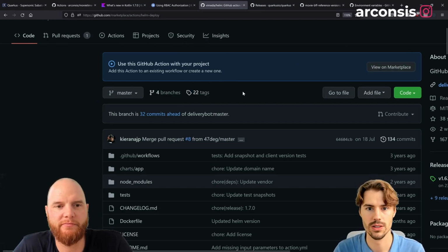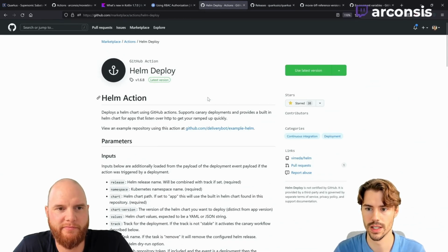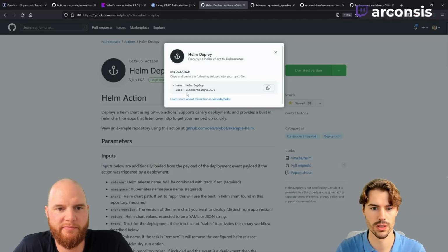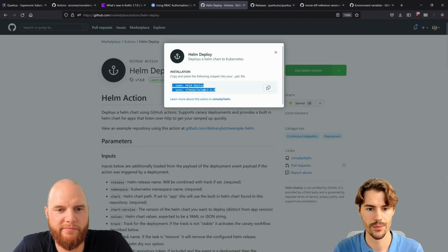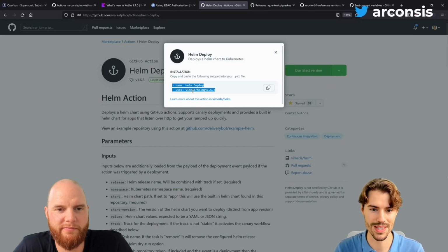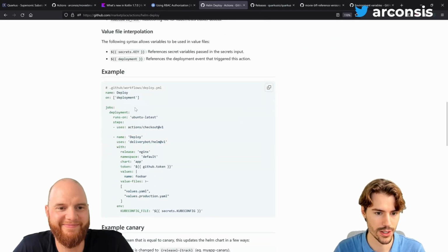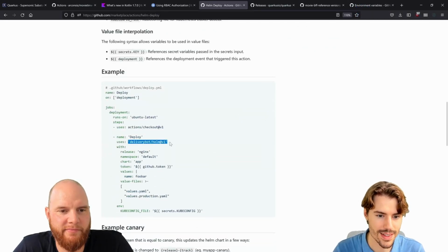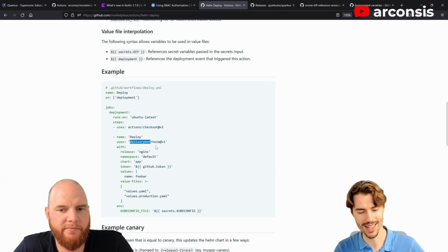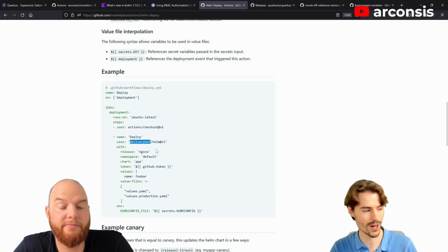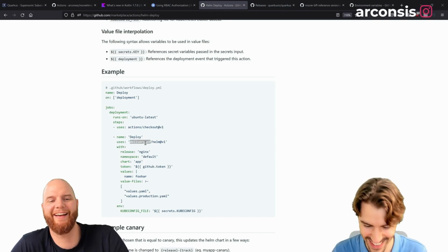Okay. But yeah, we want to use that. How can you use that? You go back to here, and you can use the latest version here, and basically that's what you need to add. Here it's especially important to use this one because the README is actually wrong. I noticed. It's a fork from originally this one, but this one hasn't been maintained for 1.5 years, so they made a fork, but they didn't update their README to actually point to their version.